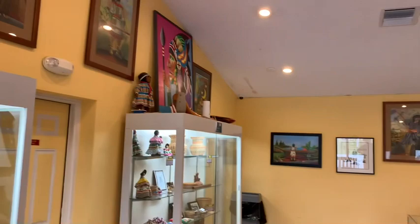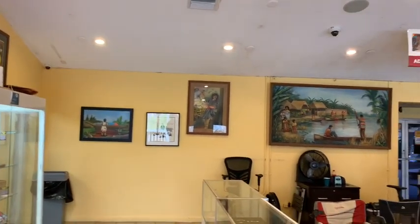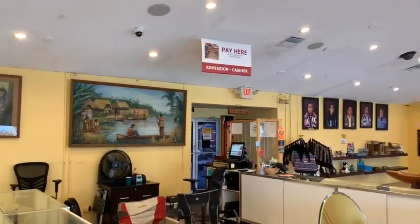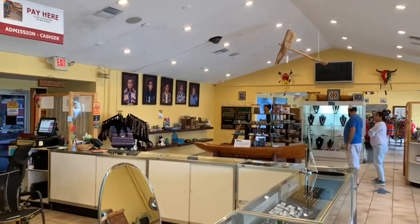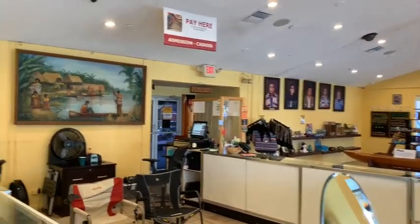Scattered all over the place, right? Interesting place. It's another gift shop on the side of the road that does have a paid attraction through those doors back there. In this case, it looks like perhaps a replica or a cultural Native American village recreation and a gator show, which might be a gator presentation or maybe a gator wrestling. I'm still not sure. But it is interesting looking.